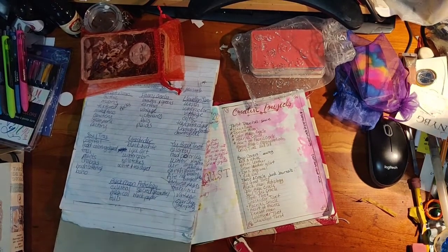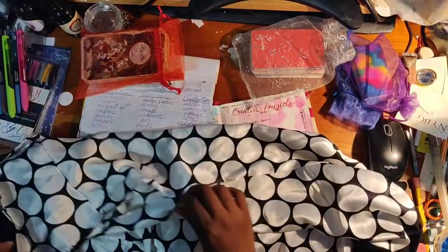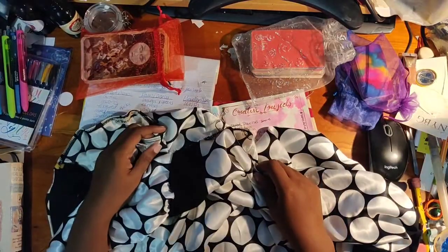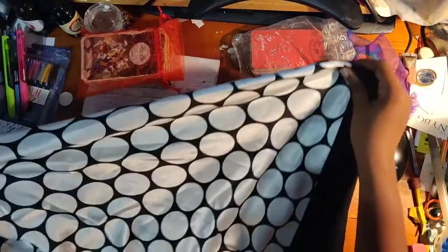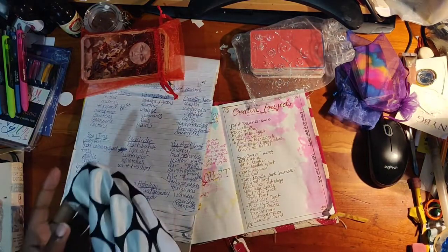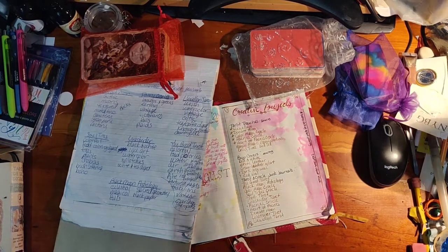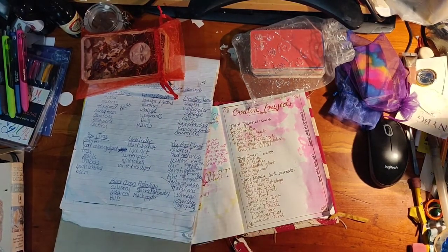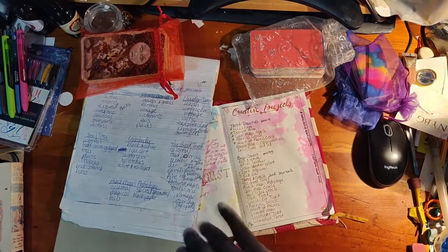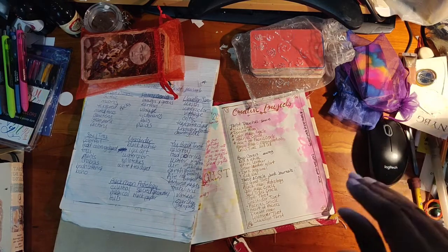And another sewing project. This was a dress I loved. I wore this in college and then I tried it on and it ripped. So yeah, again, a cover for something, right? So those are the projects. These are the materials that I currently have. I might come back and show you another time the papers, because this is a lot already.